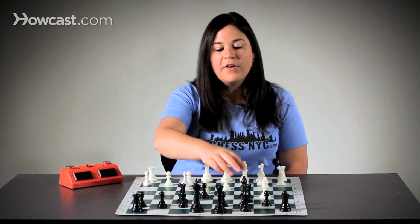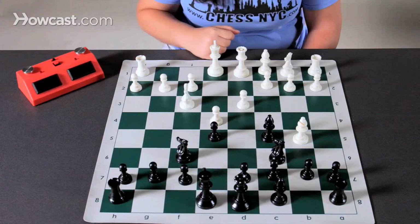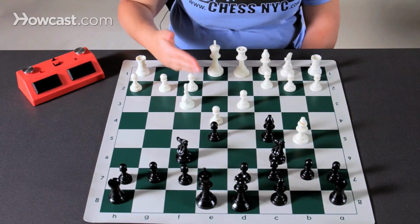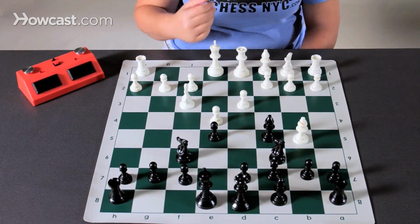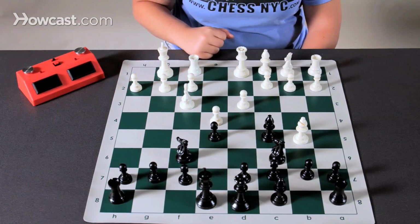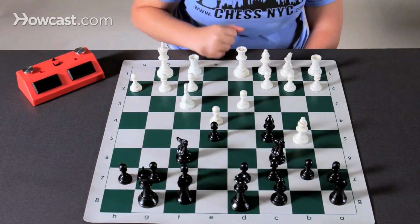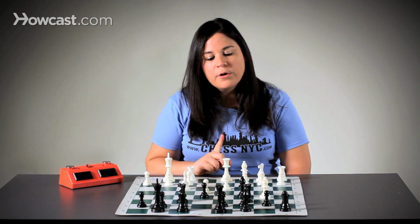There's a number of variations that black can play. A typical variation would be bishop c5, attacking the f2 square. White, ready to castle. Castles. Black, also ready to castle. Castles. Now, there's an important move here.